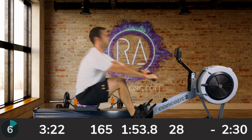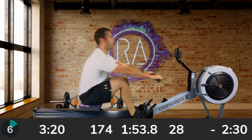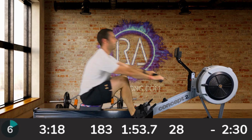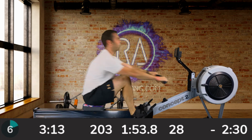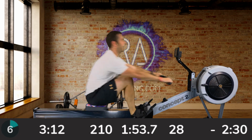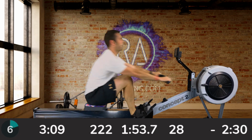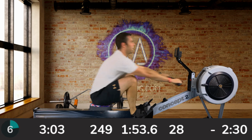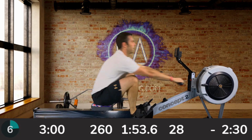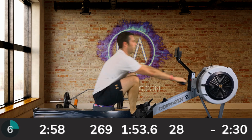So imagine you're sitting on a carrot and it's poking right up your backside. And you don't want it to snap. So you're keeping a nice, powerful, erect back.